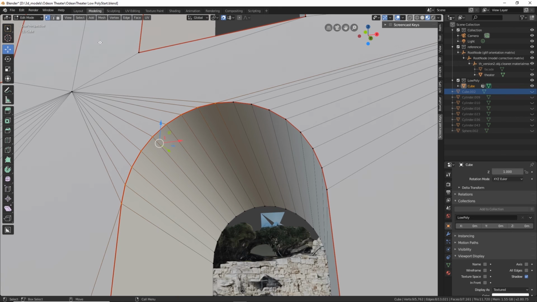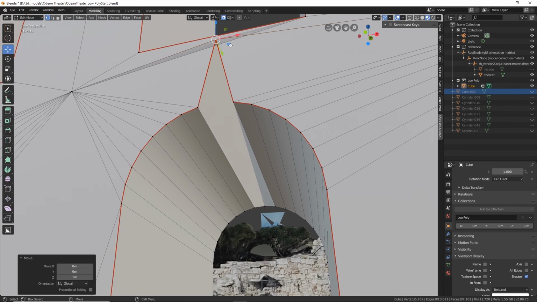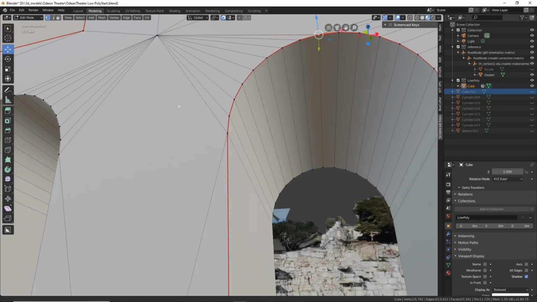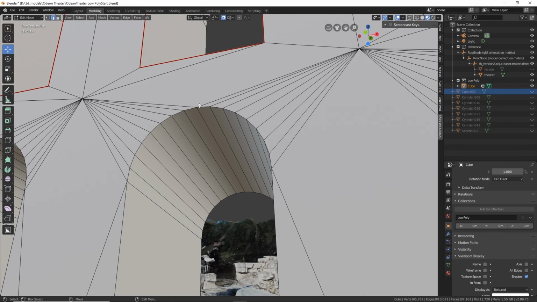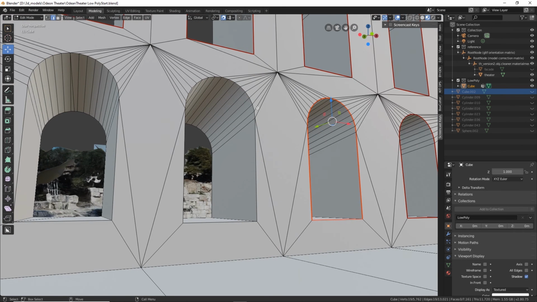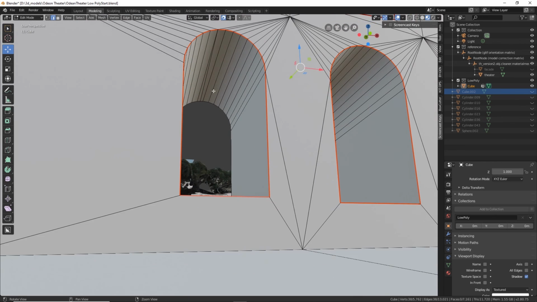Let's check. Nope. Anyway, just double clicking on both sides gives us the ability to mark them a little bit easier.